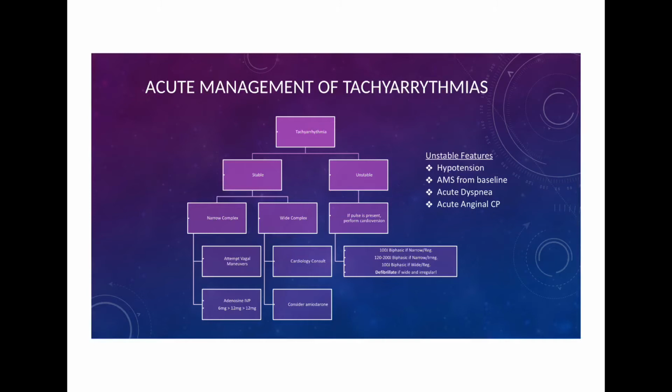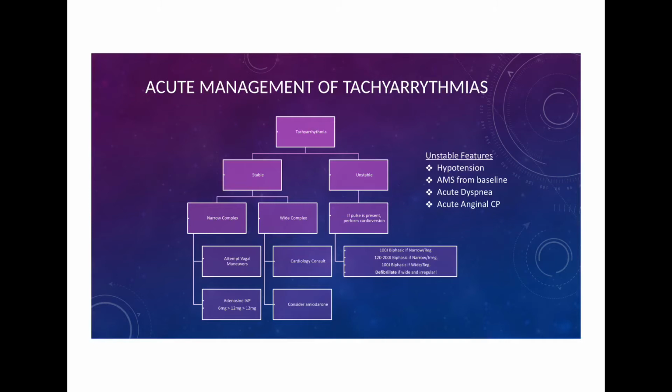It actually involves putting pressure directly on the carotid sinus for about 10 to 15 seconds. If those don't work, you can always use a really powerful AV blocking agent. It's called adenosine, and you'll have to give it as a really fast IV push. First you start with 6 milligrams, then try 12, and then 12 once more. And if it doesn't break with adenosine, then you can be pretty safely sure that you're not dealing with an AVRT or AVNRT.